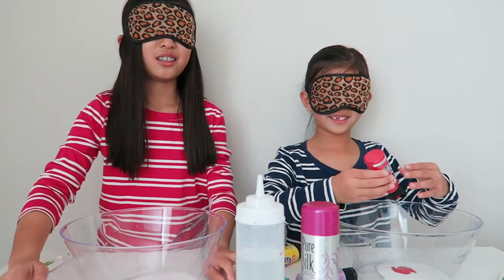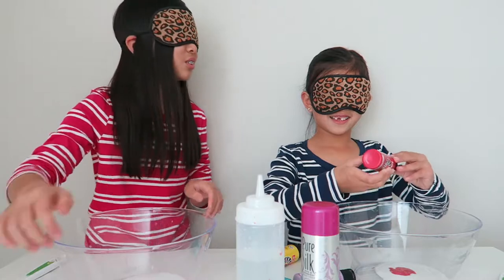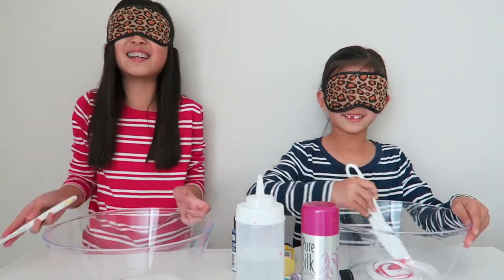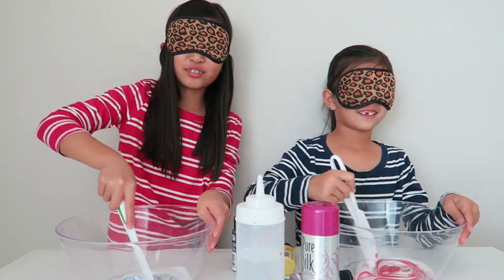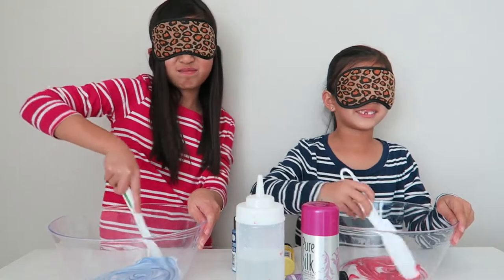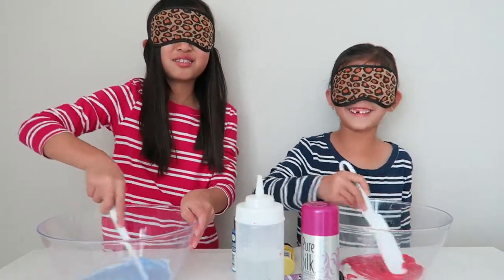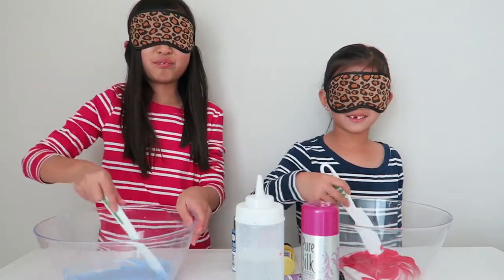Okay. This one. Oh, I can't find my mixing tool. I don't even think I put any. Wait, okay. Oh, it's right here. Okay. Mix it. I put this in. This is so weird. I don't even think I put any. Okay. Oh, I can smell it though.